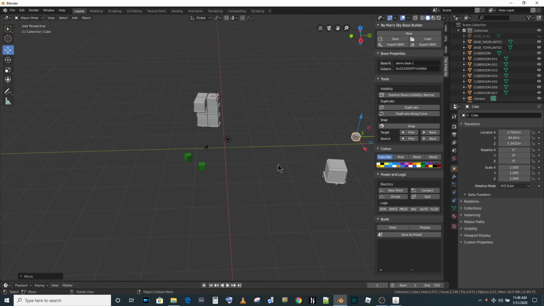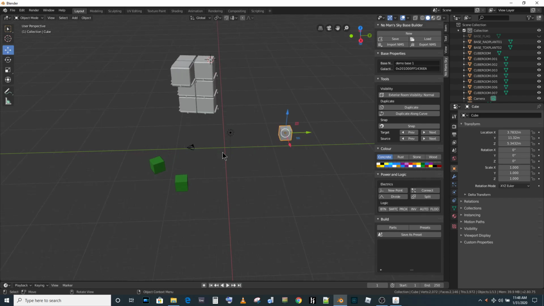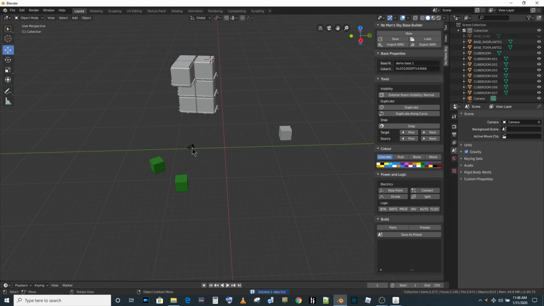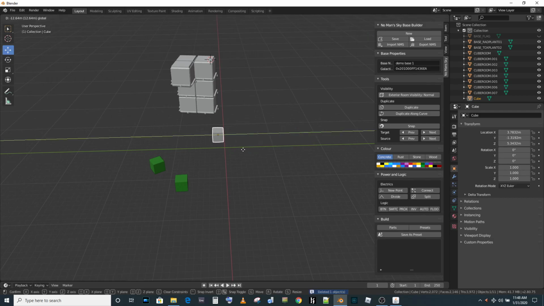Also in here, your keyboard shortcuts are the same as on PC. So you make a mistake, you hit Control Z, bam, it goes right back to where it was. These little guys, when you hit the save button before, these little guys don't need to be in there. This is for lighting stuff in Blender. We don't use that. It's not going to transfer over into No Man's Sky.